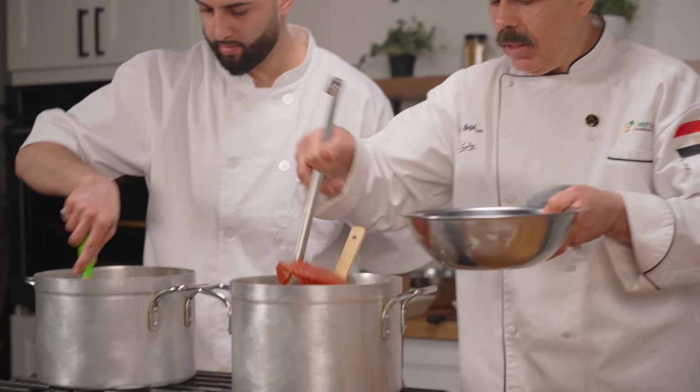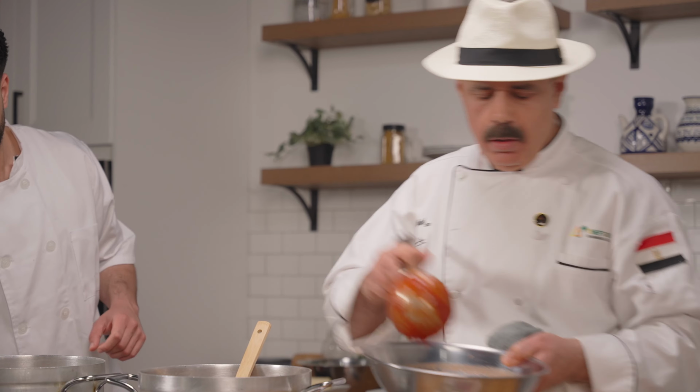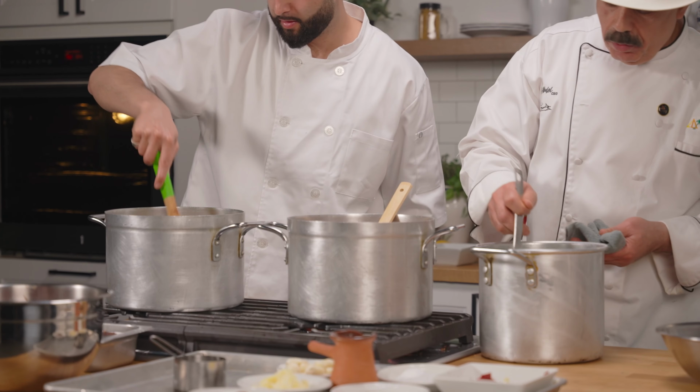But this is thick. I need my sauce a little bit runny because it's going to work in the oven for like 1 hour, as I said. But you're free to use any kind of stock you have, beef or chicken, whatever, all works.